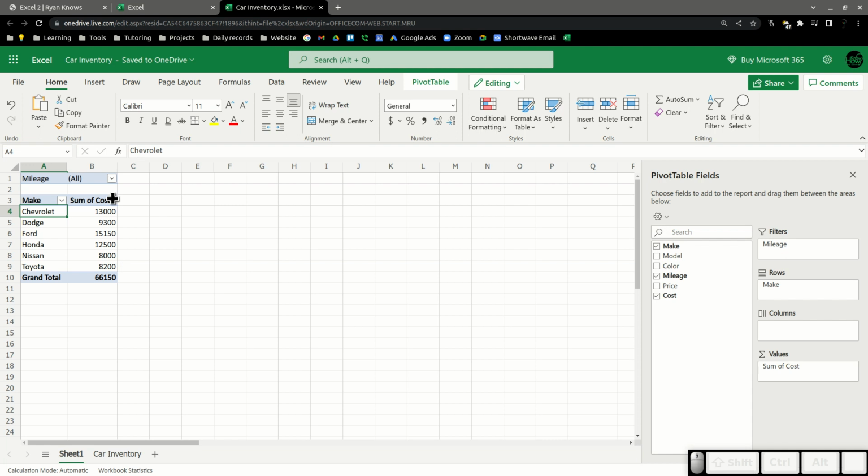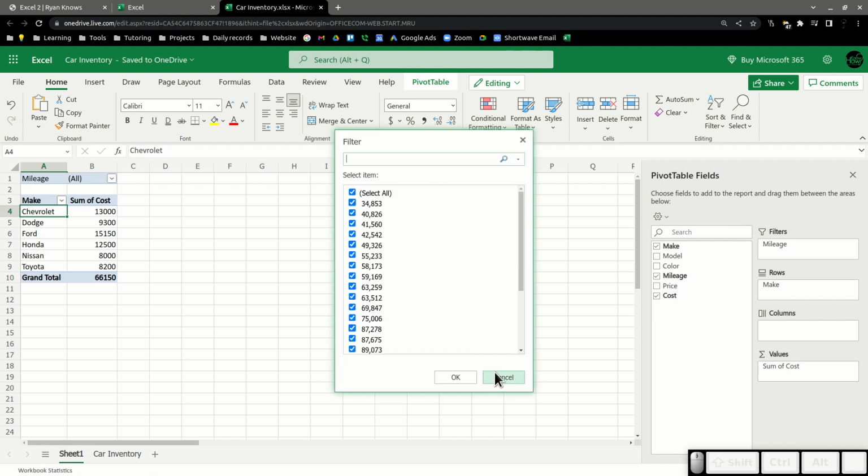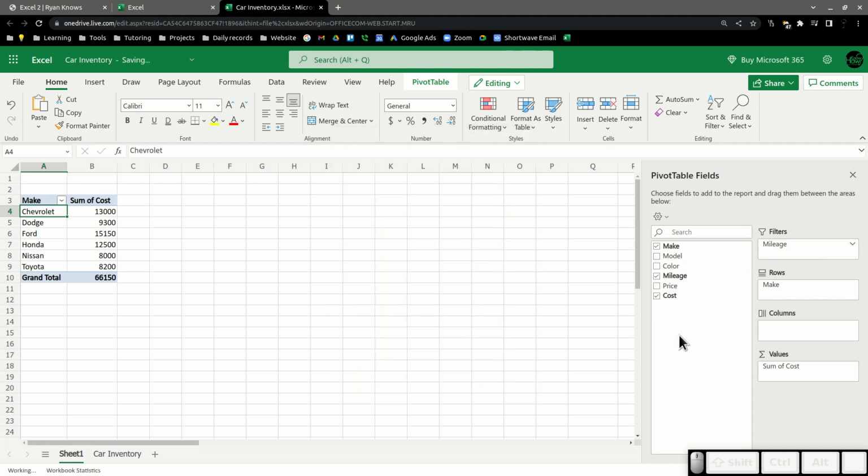So let's get rid of mileage. Oh, you know what? No. Let's put it right there, filter. Darn.